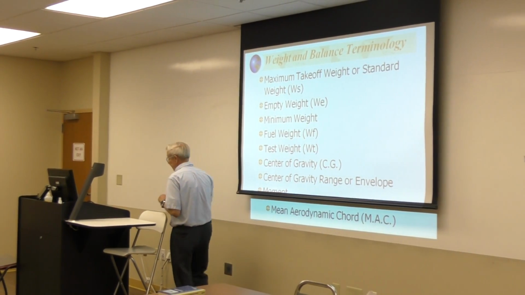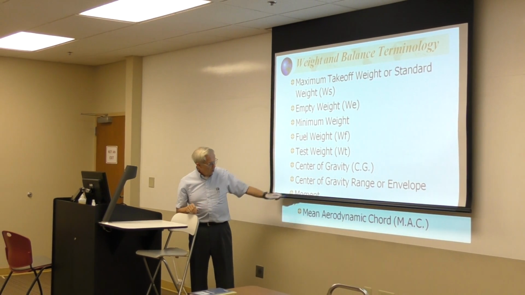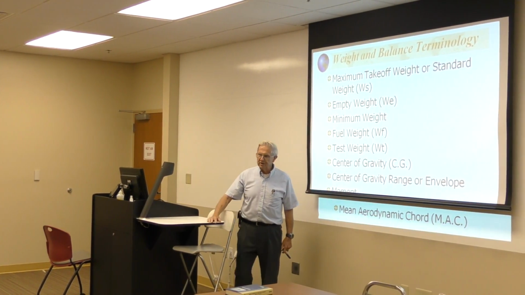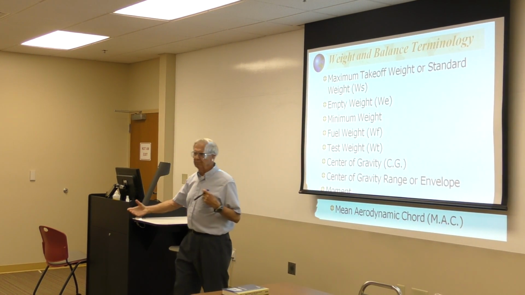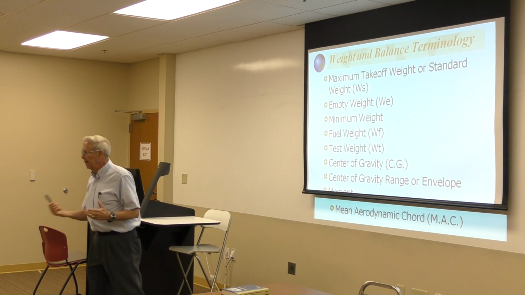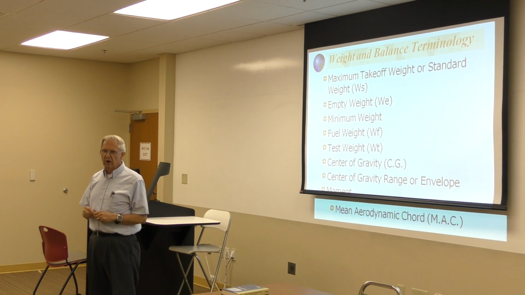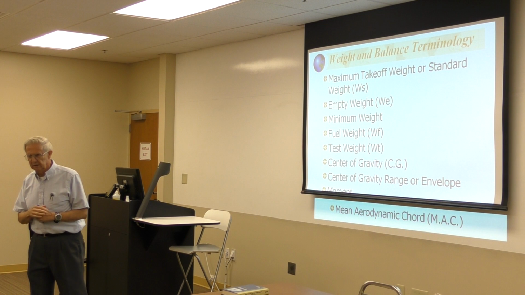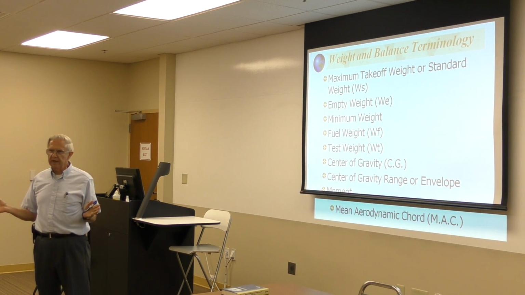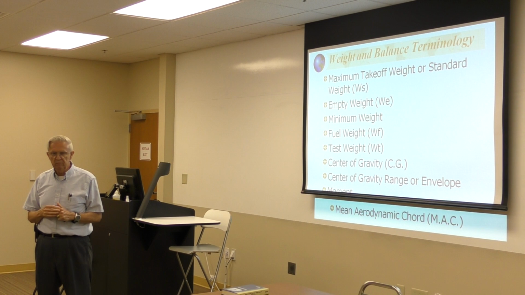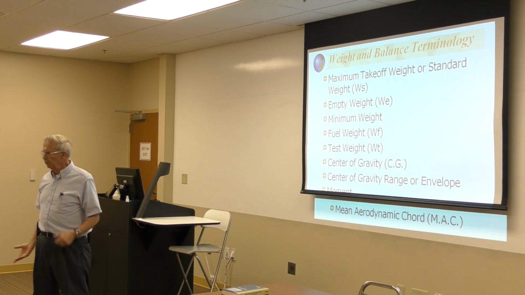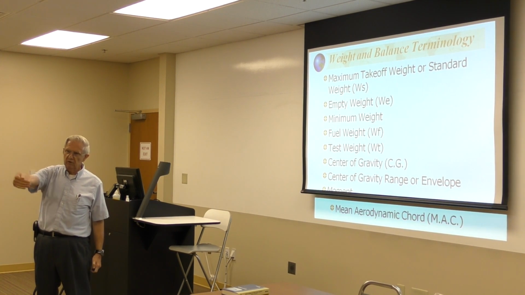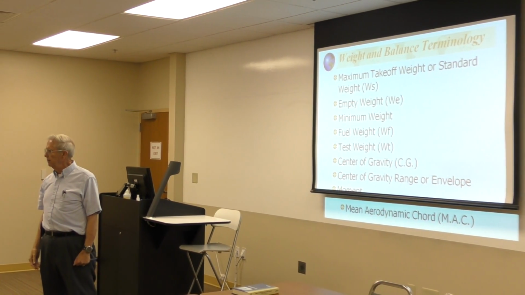Okay? The other thing we like, a moment, again, is just a weight at some distance from the datum. And on airplanes, you will find that the datums are all over the place. Every company uses a different datum. If you've got a Cherokee, you'll find that generally the datum is someplace out in front of the airplane.